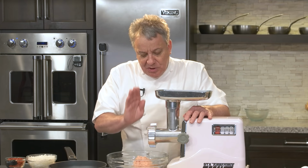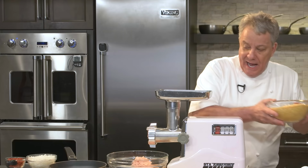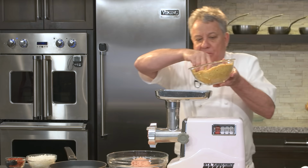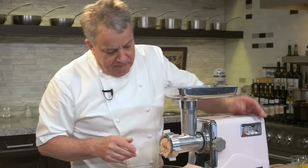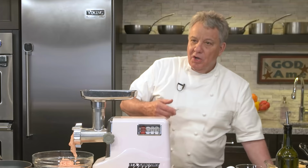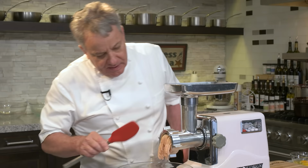Okay? Now, to clean up the grind, because there's a little bit of chicken here, normally you put a piece of bread. I don't have a piece of bread, but guess what? I have breadcrumb because I'm putting fresh breadcrumb in the recipe. So I'm just gonna put a little bit of breadcrumb in there. Normally they put a piece of bread in there and it'll push it through, okay? But the breadcrumb is gonna push it a little bit, see, look. And when you see the breadcrumb, you know you got to the other side of it, okay? See right there? That's it.